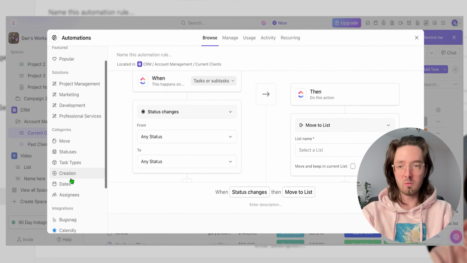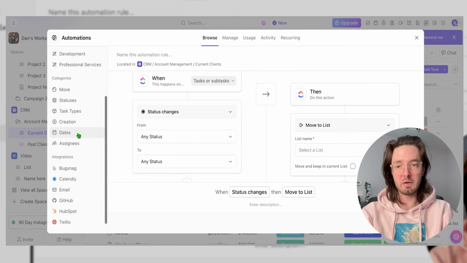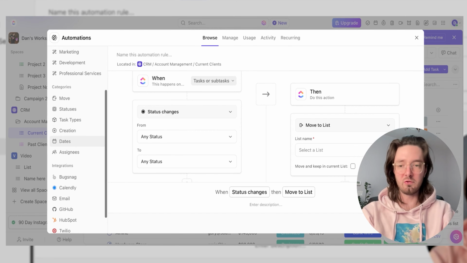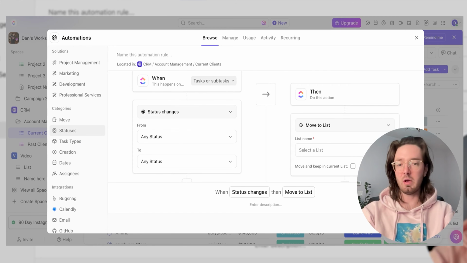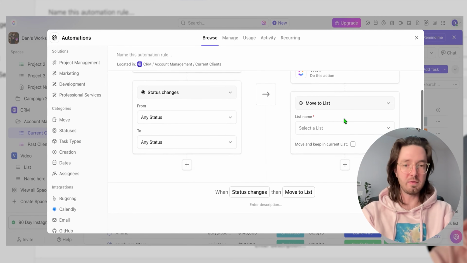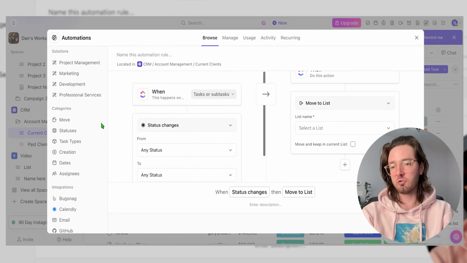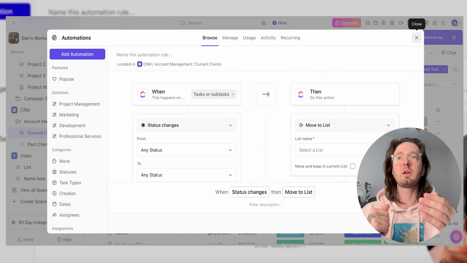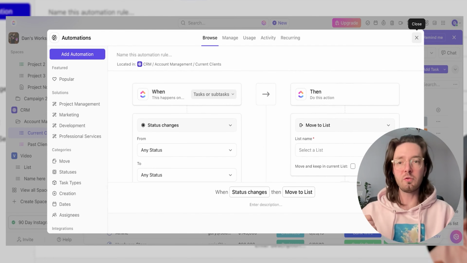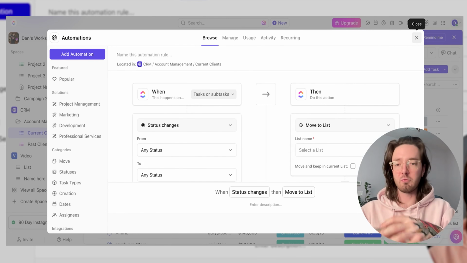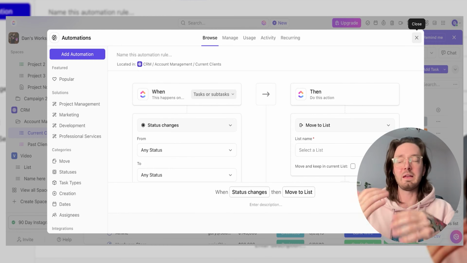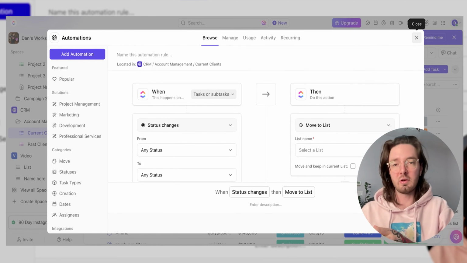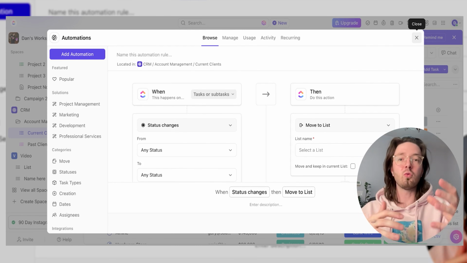And ClickUp has a whole bunch of automations, and I'm not going to go too deep into how to build out an automation, but you can see that this is a great no-code solution for in-system automation management. And then if you needed to connect ClickUp to any other tools, make.com is a really great alternative for getting set up with no-code or low-code automation and connecting ClickUp to any other tool that you might be using.